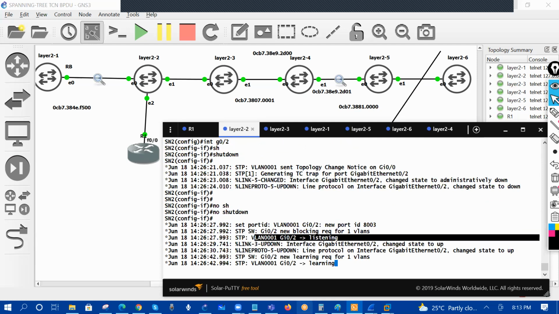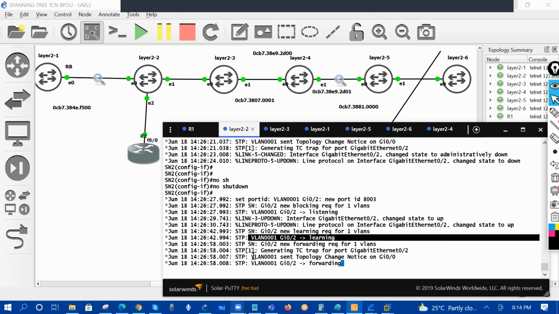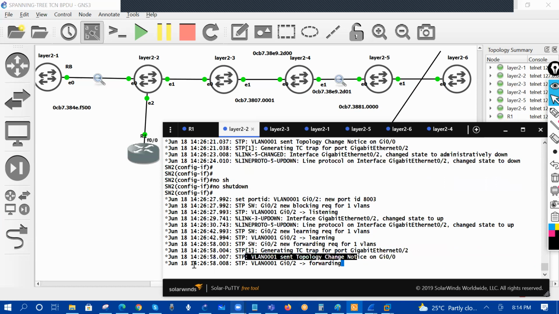Learning, good to go. 30 seconds it will take, right? And forwarding, and again TCN generated. Topology change notification. That's not good, right?